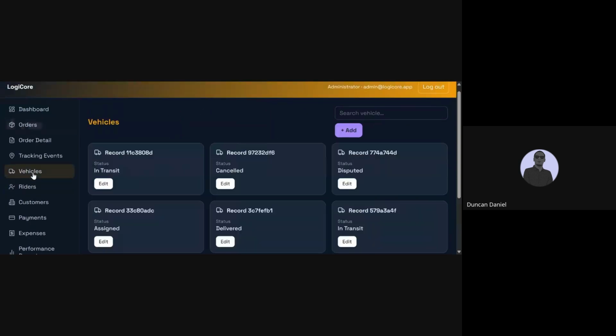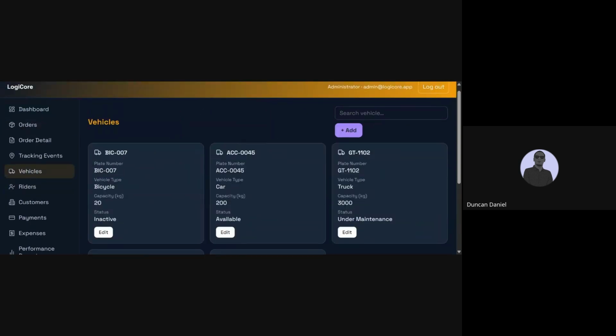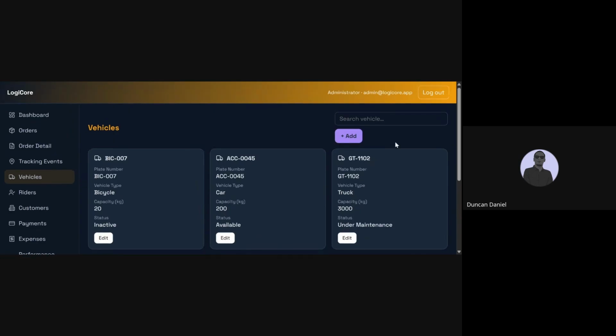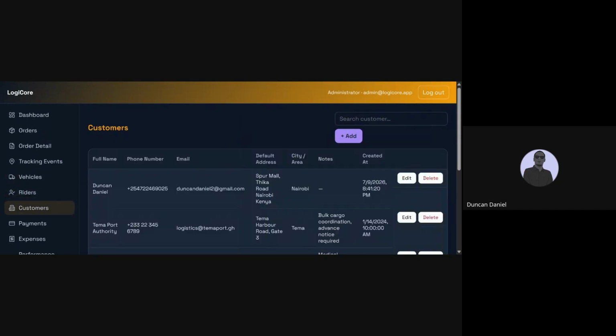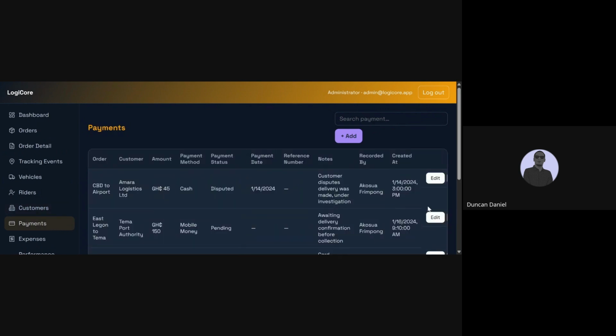From here, you can really see how this has put together all the modules of a logistics company. When the business owner logs in here, they are able to see what's happening and the status of the different aspects of the business: the customers, the payments. For payments, this is just recording.